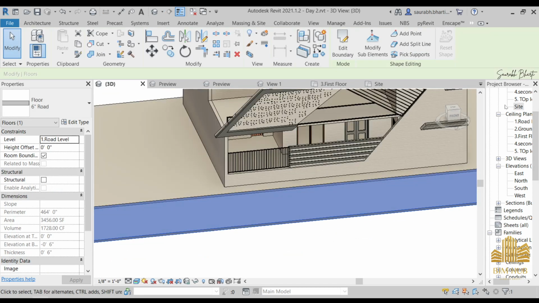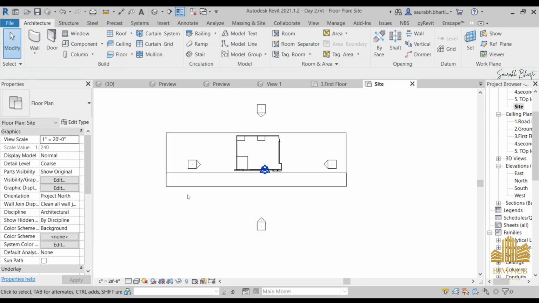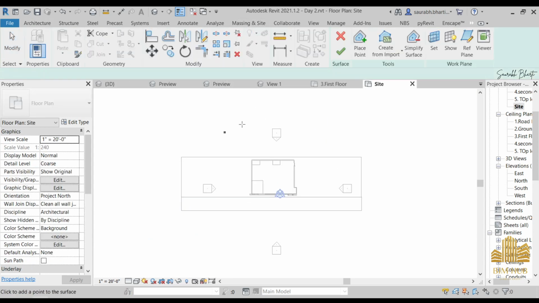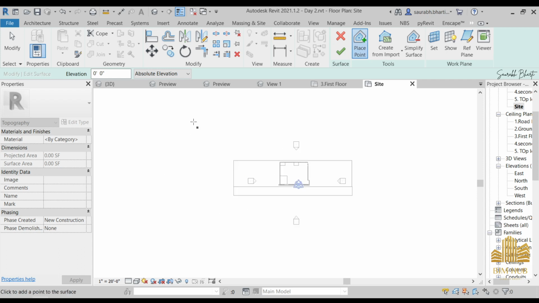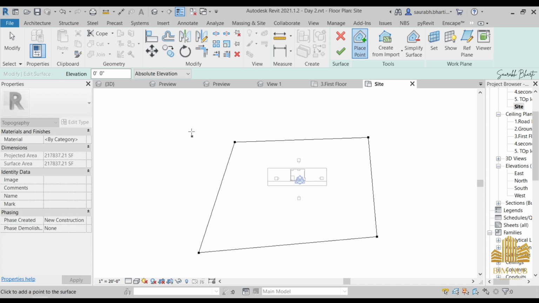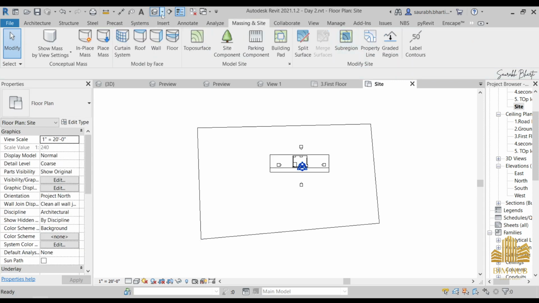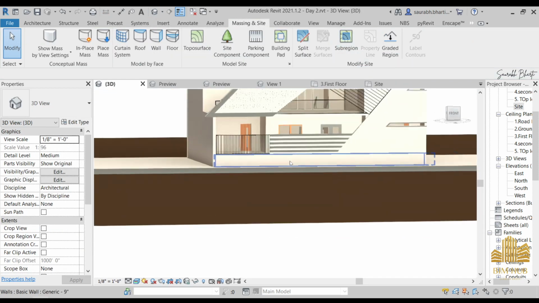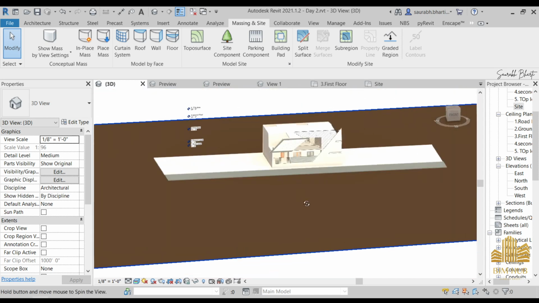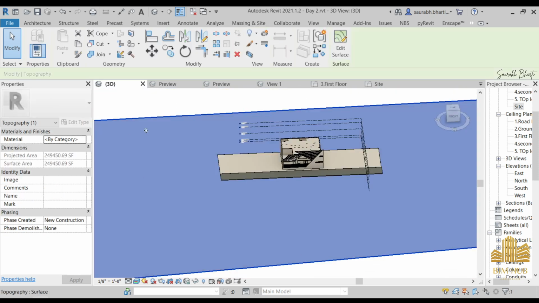For that, what we have to do is go to the site once again, and after going to the site, go to the toposurface, then create place points and place 1, 2, 3, 4 points. Remember to place this point, for example this point, at a height of minus 1 feet, and this also at a height of minus 1 feet, because we have the 6 inches road, so that will come under this portion. That is why we have given it a 4 inches space. It will not look like it is floating in the air, so you don't need to worry about that.